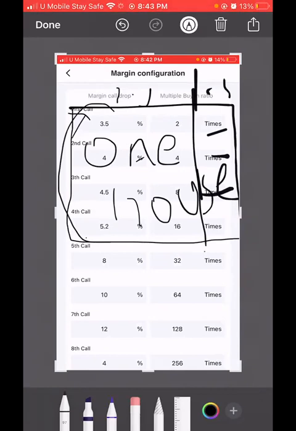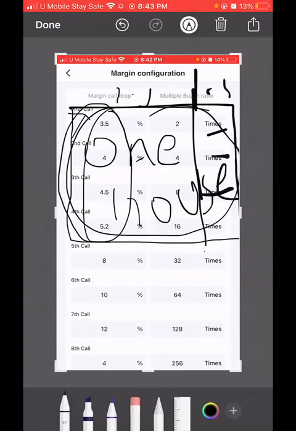So because I understand that, I wouldn't want to increase this place. I wouldn't want to stay a long time in this place, knowing that four of them is one house. That's why you see my strategy normally starts with this first call to fourth call with a lower margin drop. Why? Because all of them is one house.